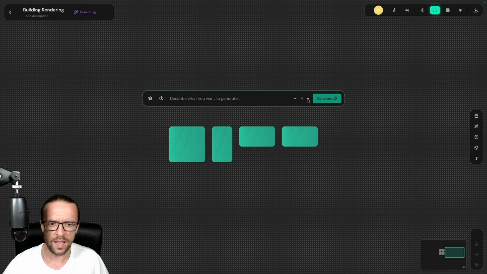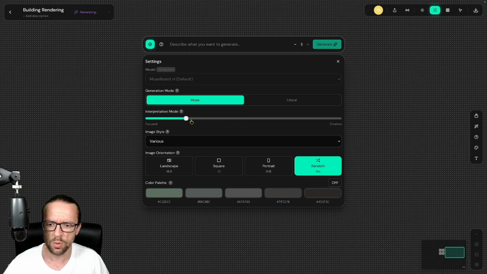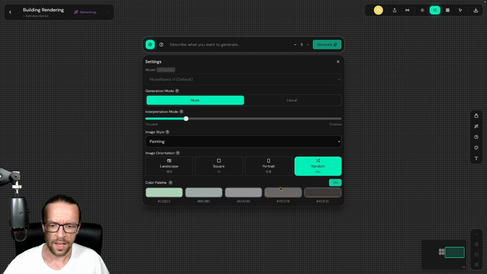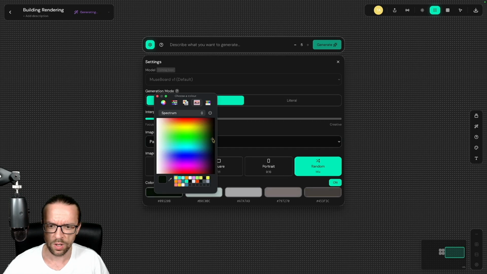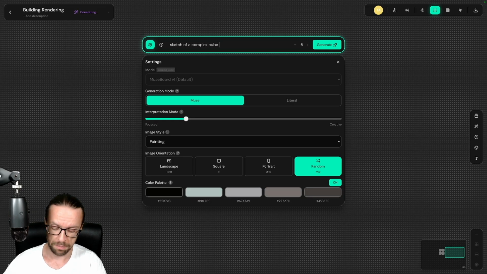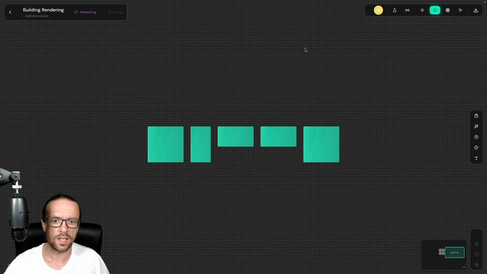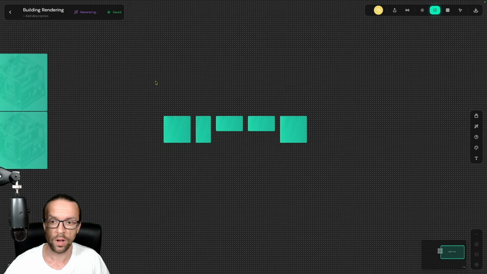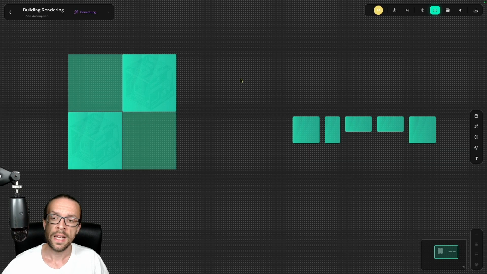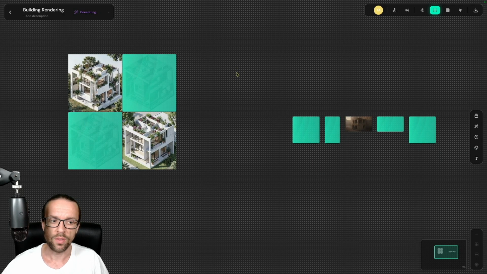And while this AI thing is running, we could, for example, use Muse in a more focused way. Say we want to have some kind of a painting. And for a painting, I would like to choose basically 2 colors like black and gray or so. And I want to have some kind of sketch of the complex cube building. I don't know what will happen. So we can simply create images in parallel while our editing is being conducted on the left-hand side. The editing takes a little bit more because it is always scaling down the images, but the things can always run in parallel.